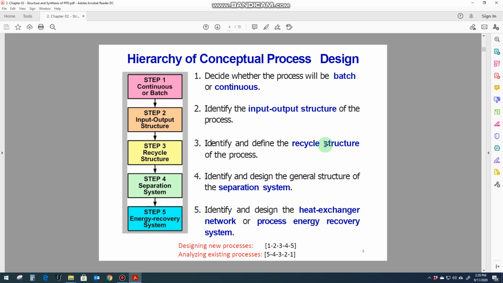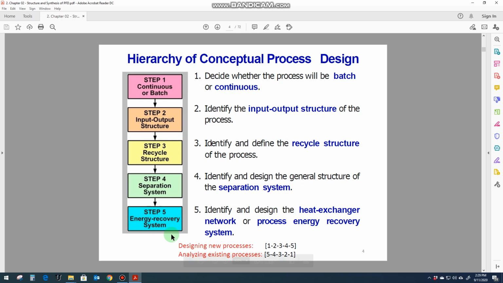For the recycle structure, for example, if we are using some specific catalyst in the reactor, then maybe there is some new catalyst in the market that can give better process performance. So we can play with this recycle structure. Then we have to see the impact of the impurities that we can have in the feed and how they can impact the final product. So we can see what the optimum operating point of the impurities on the reactant side is and what the acceptable product quality could be. Okay, and then we will see if we can still have the batch process or shift towards the continuous process. Okay, so this is the hierarchy.